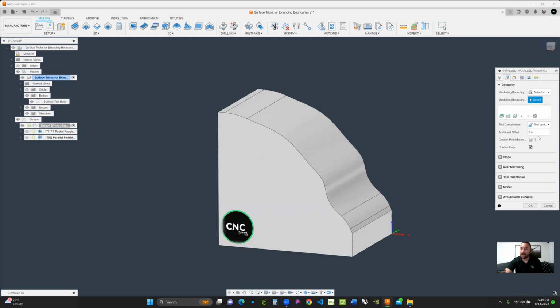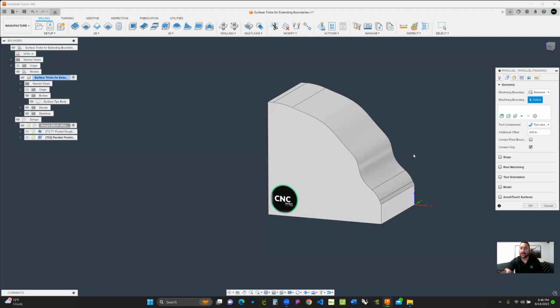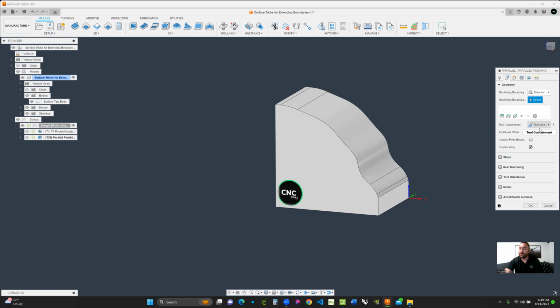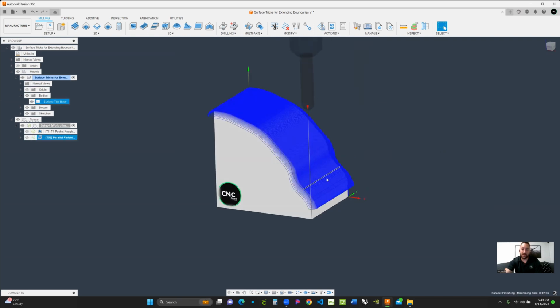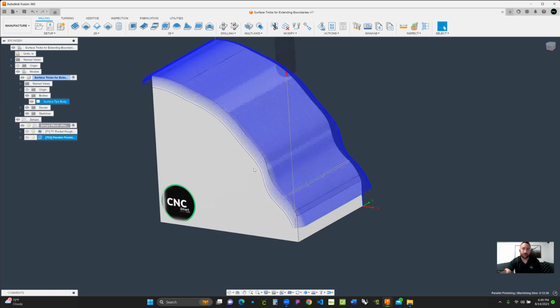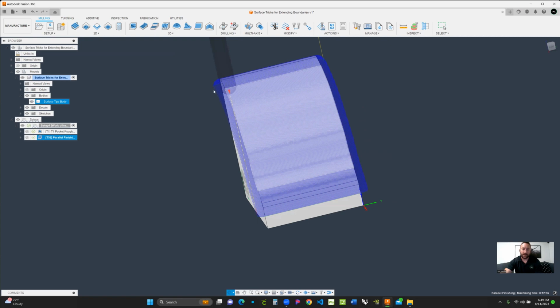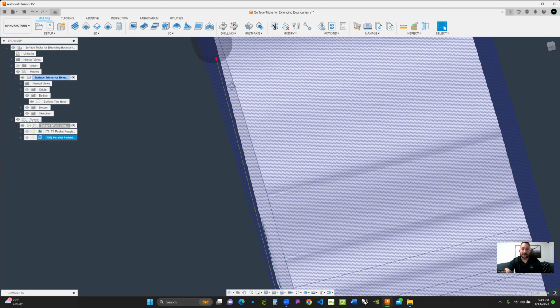Another common trick would be to go beyond this boundary by just slightly under the radius of our cutter. In this case, I'm using a 1/2-inch ball. If my reference is tool center on boundary and my additional offset is 0.249, we're getting right up to the edge of what we're allowed to do without this tool falling all the way off our block. The major disadvantage of running this way is that, as you can see, we're milling a lot of extra space out this way and around the entire part, which is only going to add to cycle times, and in most cases can be a big problem.